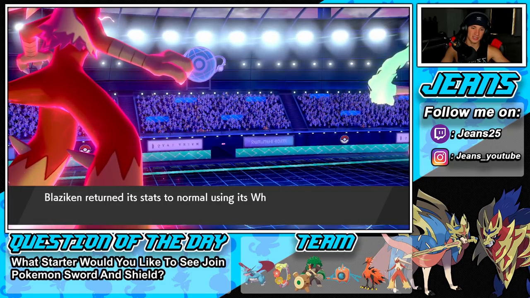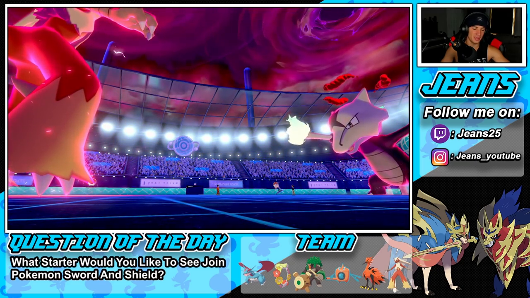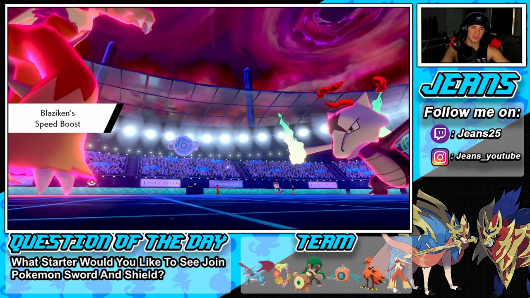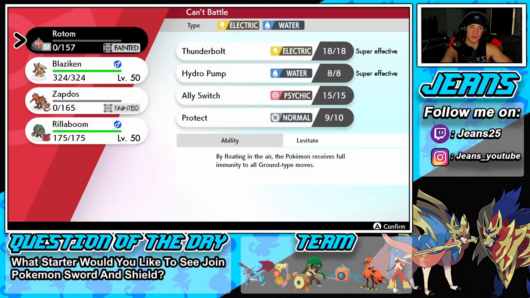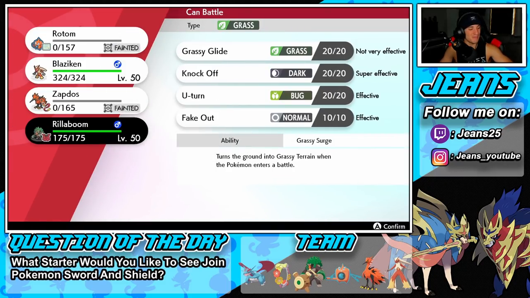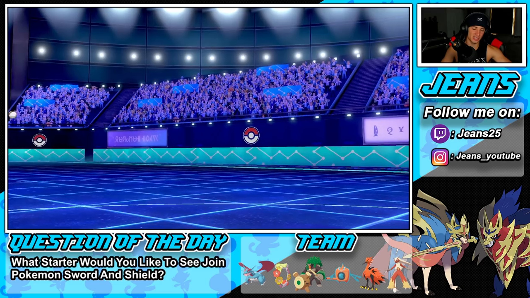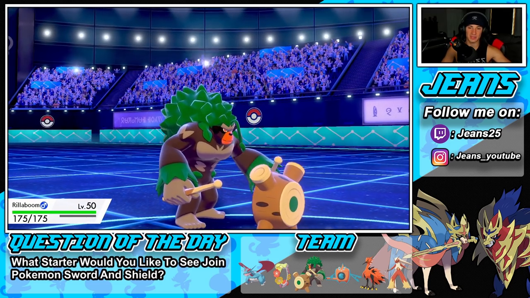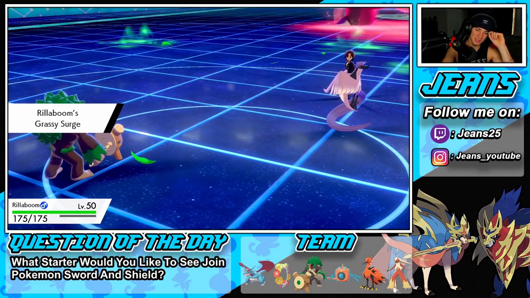Here goes our White Herb, which I like. White Herb coming out. Freezing Guard popping. And we get to bring out my boy Rillaboom, who I can Fake Out. We're going to Fake Out the Articuno, and then hopefully, maybe, probably not, take a shot. But he could protect here as well. That would be tough. Do I take off his Thick Club? You think he's Thick Club?